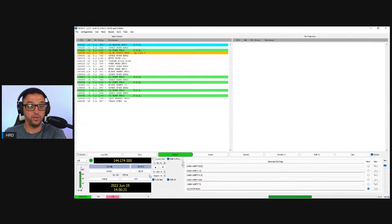Your beam is pointed at 320 degrees right now. My beam is pointed south by southwest. I'm actually pointing right to Peoria. I hope somebody hears me. If you guys right now are watching, let's do some 2 meters. I'm going to call CQ.